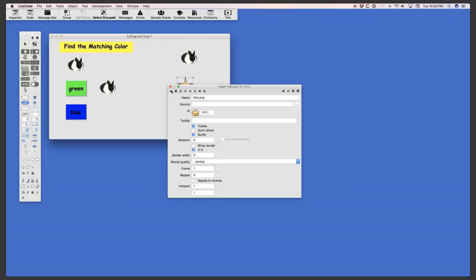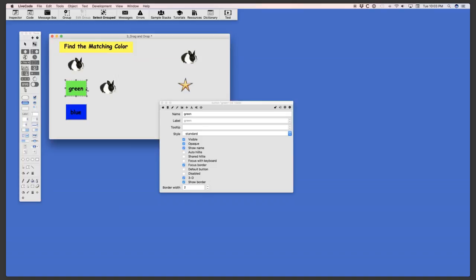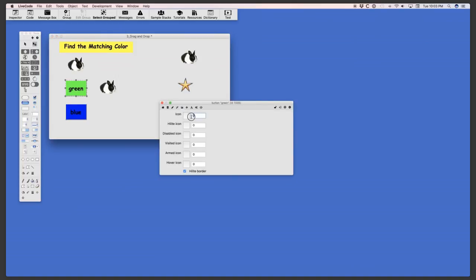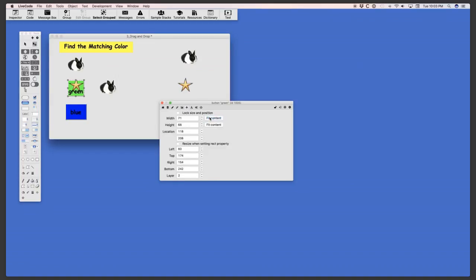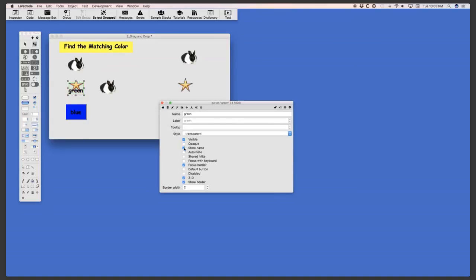Then we go to the home. Notice the ID is 1010. So if we want this to be a star, you go to icons and put 1010. Whoops, 1011. There's the star. So you can see the skinning of it. We go back to, well, let's go to position, fit to the size of the star, go home, uncheck opaque, uncheck show name, take off the borders.